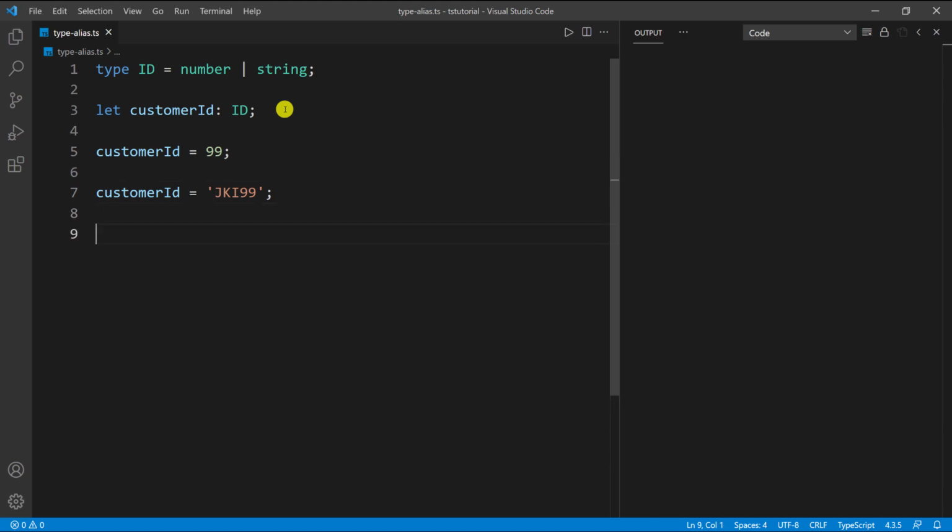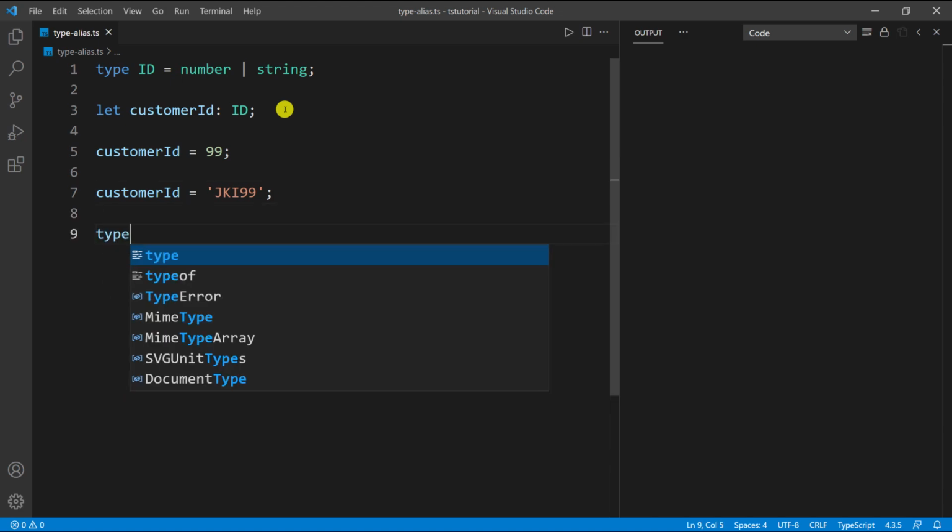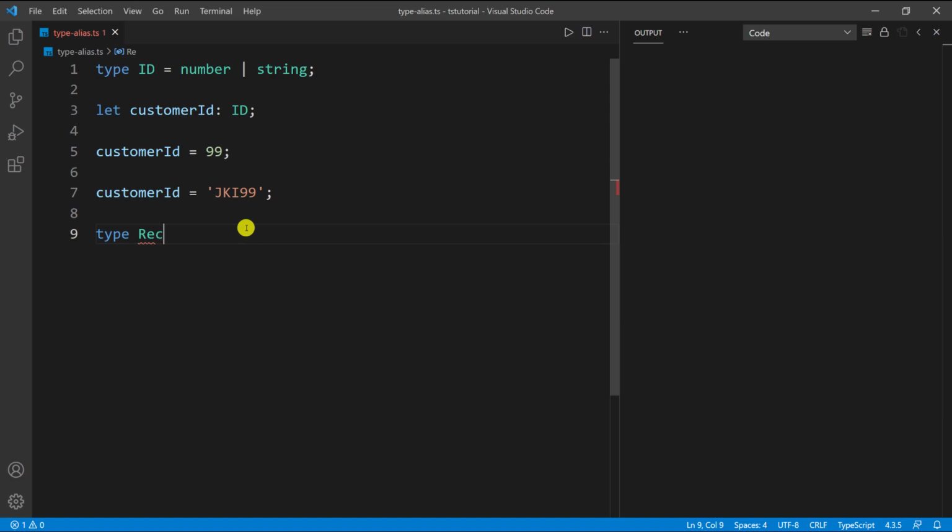And we can also do a more complex example. So let's do type, and let's say this is going to be a rectangle type. So we're going to say rectangle, and that's going to be an object. So we're going to do equal and then opening and closing curly braces. And let's say this has a length property, and this is going to be a number. And I don't want to do width because that's going to give you another number. So let's say the rectangle has a name. So we're going to do name, and that's going to be a string. So this is a type that I define.